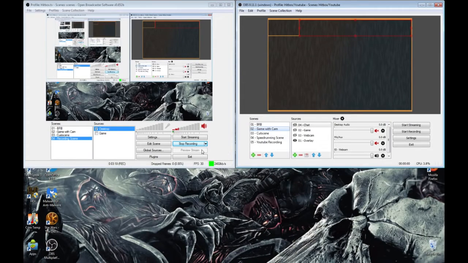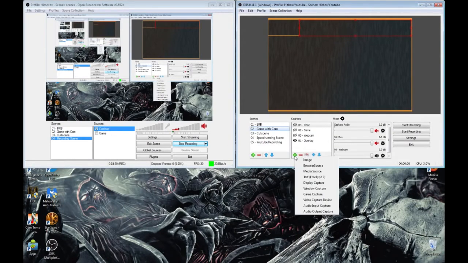Now, instead of previewing the stream, it automatically previews the stream, which is a huge benefit for me. Because then I'm able to actually edit everything prior to actually streaming, so it doesn't take up any time right when I start streaming, which I think is really great.